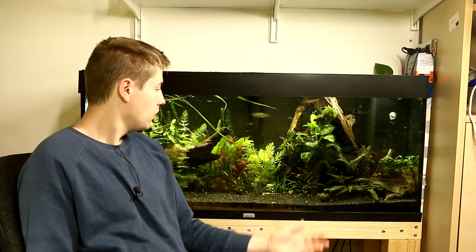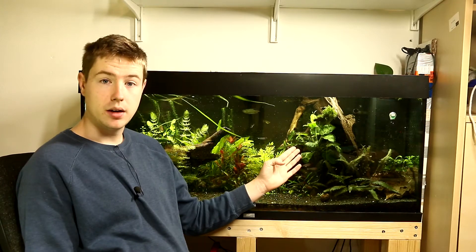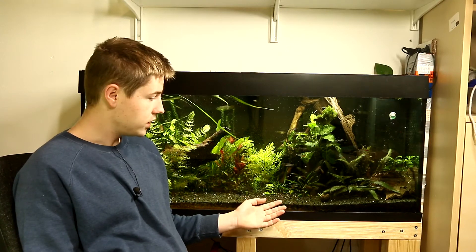Therefore we want to avoid any decaying matter, may it be dead plant matter, other organic waste, or uneaten food. Especially uneaten food, because we don't want to kill our fish due to an ammonia spike. Just now I said that there are indeed a lot of other options to feed your fish if you don't have fish food.